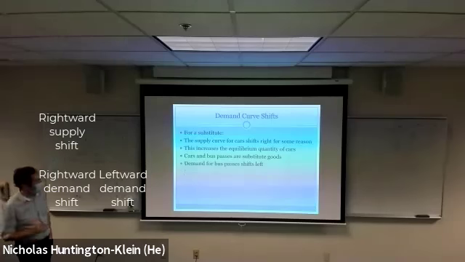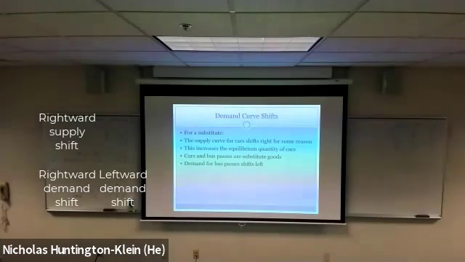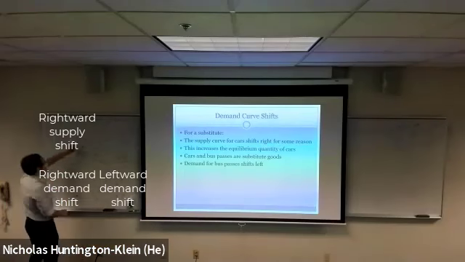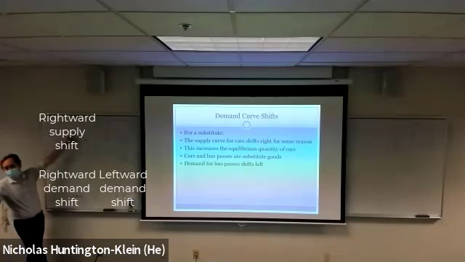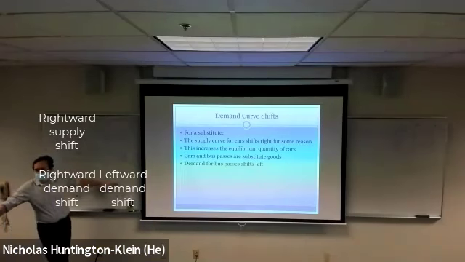Same idea with bus passes, which are a substitute for cars. Car insurance is a complement because you use those two things together. Bus pass is a substitute. More car you got, the less of a bus pass you need. So that same reduction in the price of steel, which increases the supply of cars, is going to make fewer people want a bus pass.